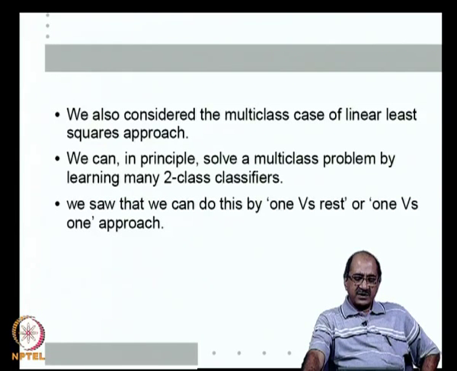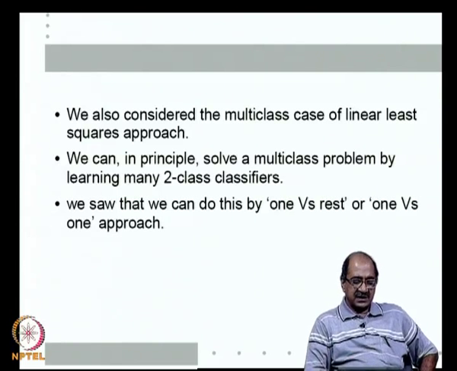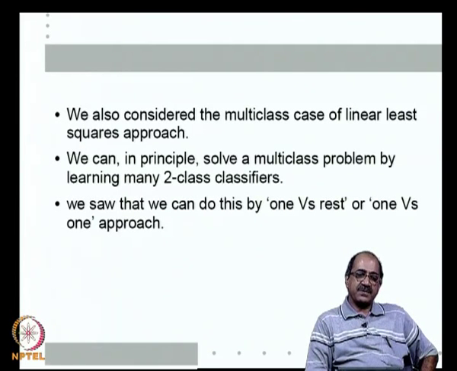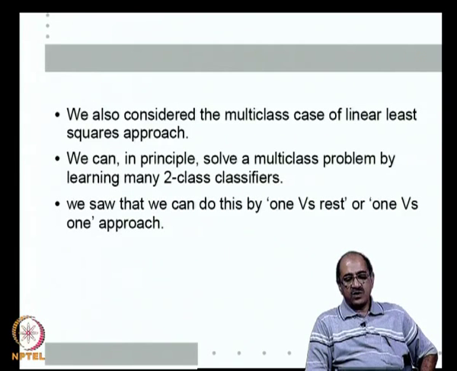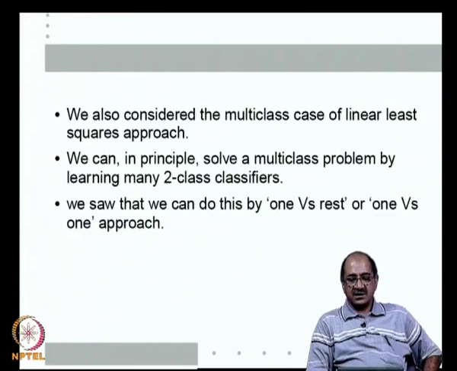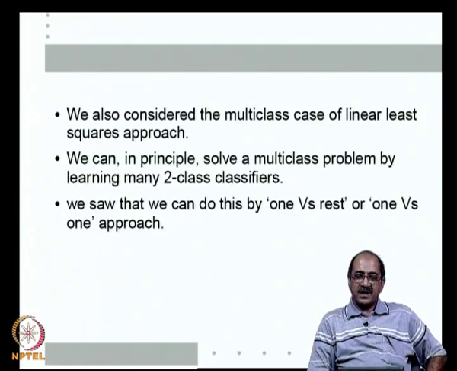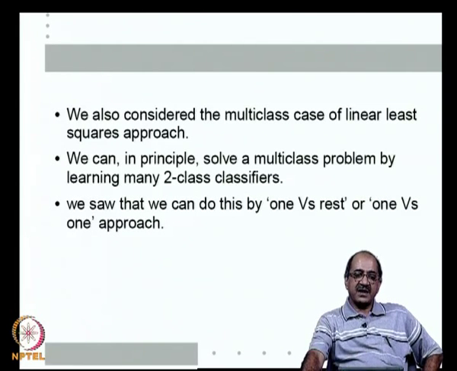The main reason for considering 1 versus 1 as opposed to 1 versus rest is the issue of sufficiency of training samples. Suppose you have 10 classes, each with 100 training samples. So, in total you have 1000 samples. When I do 1 versus rest, each of those classification problems will have 100 samples of one class and 900 samples of the other class, because it is C1 versus not C1 and so on. So, the training sample sets are heavily unbalanced, which makes learning a little harder. As opposed to that, the 1 versus 1 approach will always have a roughly balanced training data set. So, it is a little easier in terms of stability of the classifier learning algorithms.